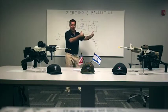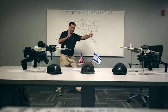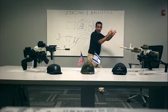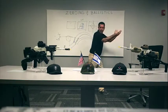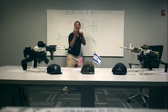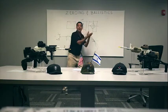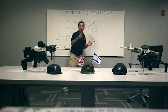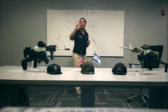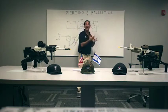If you take a long barrel, what happens? You pull the trigger, gas starts pushing the bullet, boom, boom, it's pushing, it leaves the barrel, and the gas that wasn't used goes into the air, and that's your flash. When you have a shorter barrel, there's a shorter push, so it has less velocity. It goes into the air, and now you have more gas that was not used to push, so you have more flash. We see a difference between a long barrel and a short barrel of almost 100, 150 yards at night. You can see a guy shooting with a short barrel from farther, because more flash leaves the weapon.